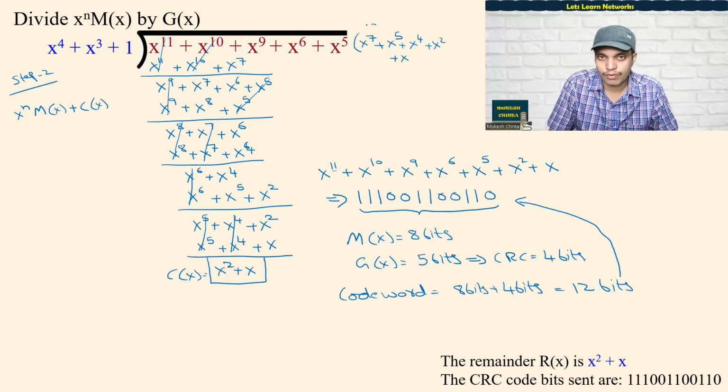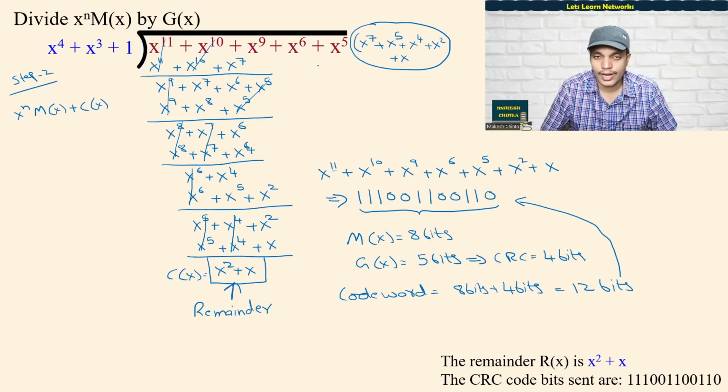You ignore this question. Forget about this question part. You just keep the remainder. This is the most important one. Whichever remainder you get here, you have to append this to your original data word and then forward it to the receiver. At the receiver, you do the same calculations again, and if you get a 0 towards the end, that means that you have received the data without any errors. At the receiver part, I'm leaving it for you guys. I hope you try to check whether my calculation is right or wrong. Okay.